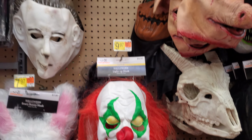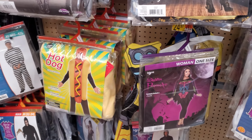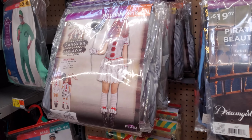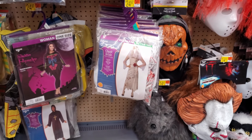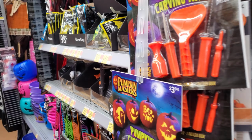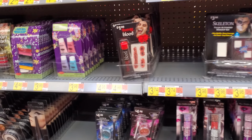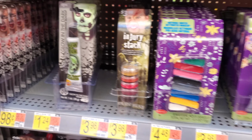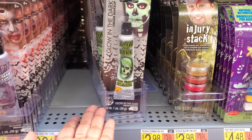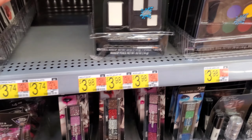So this is the mask they have. You know, each location is different. They have a burglar. You want to be a weenie, a reaper, a carnival clown, a nun. What else do they have? Let me look real quick. Next to me, it is just makeup. And the costumes are the same from previous videos. Oh, look at this one, $3.98. Oh, it's unicorn makeup. We can't get rid of the unicorn and we can't get rid of the gnomes. They're forever gonna be here. I feel like gnomes are gonna be huge for Christmas, and unicorns.